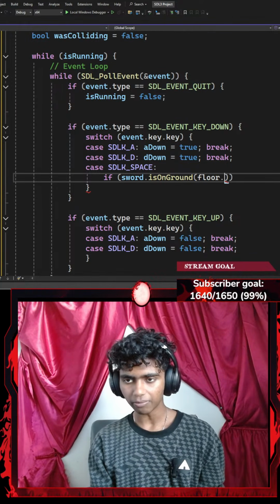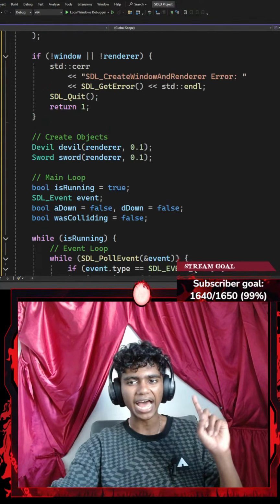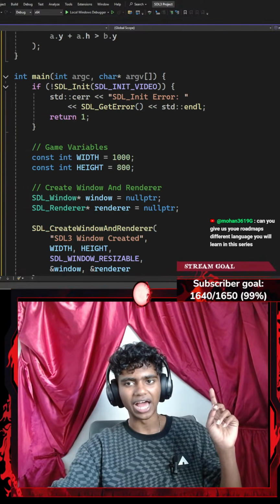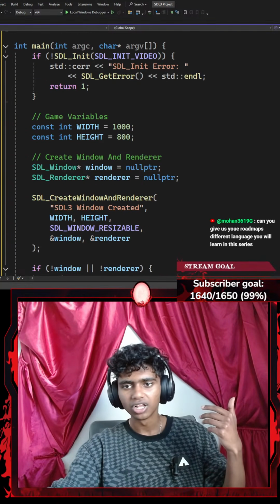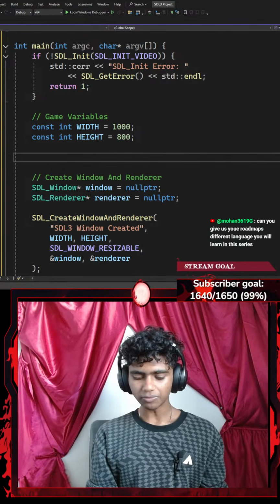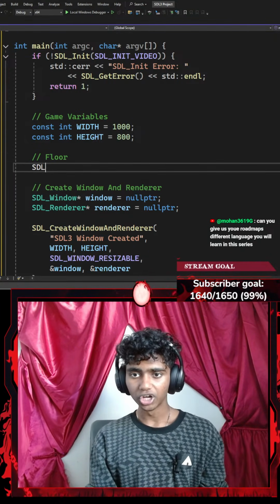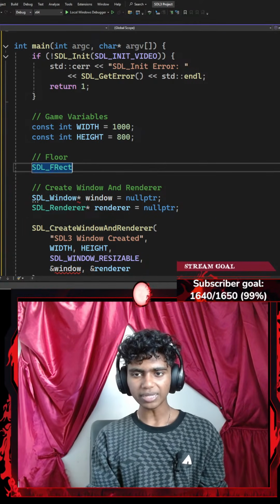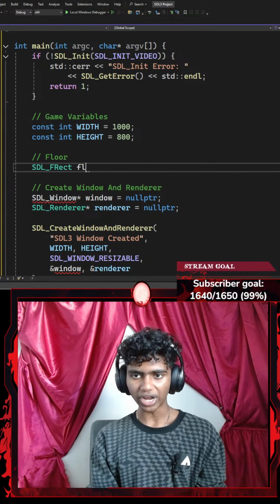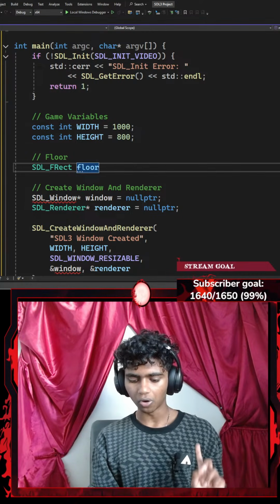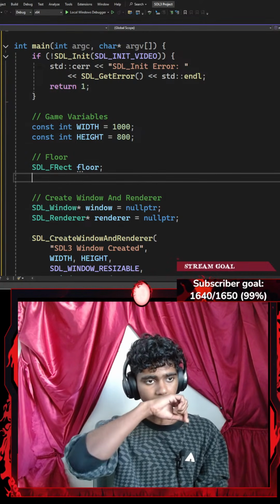I'll go with something like my floor.y-axis, but I did not create my floor.y-axis yet, so I might create that. Once I'm done creating my game variables, I'm going to add a comment that says something like floor. To create my floor, I'll go with something like SDL_FRect, having something like floor as a local variable.